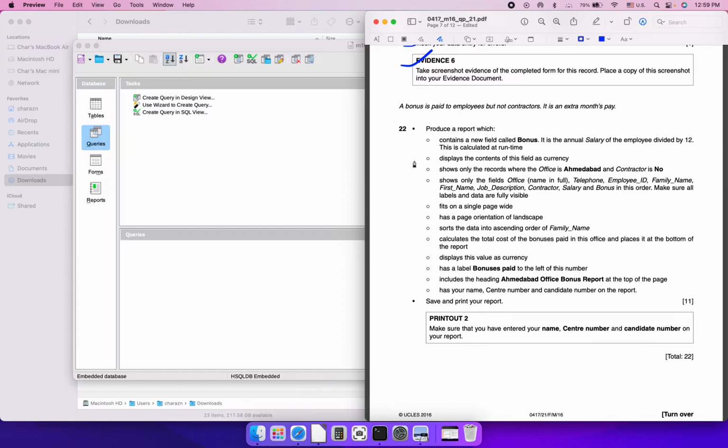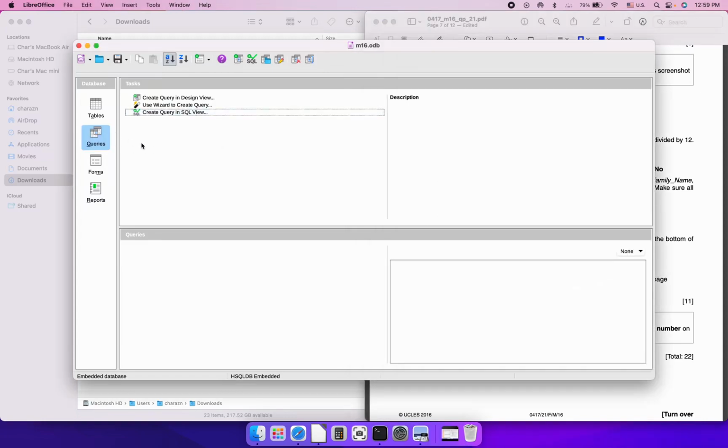Now, before we produce this report, we need to understand what a report is and what it is for. A report is generally condensed information that is selected so that people reading it would understand it easily. And this is often distributed in a company to colleagues, to employees. So to do that, what we need to do is to only show those selected information. And in this case, the question has already shown us what to do. So for us to do that, before we do the reports, we should really do something to collect the information, only the information that we need. And to do that, we use queries.